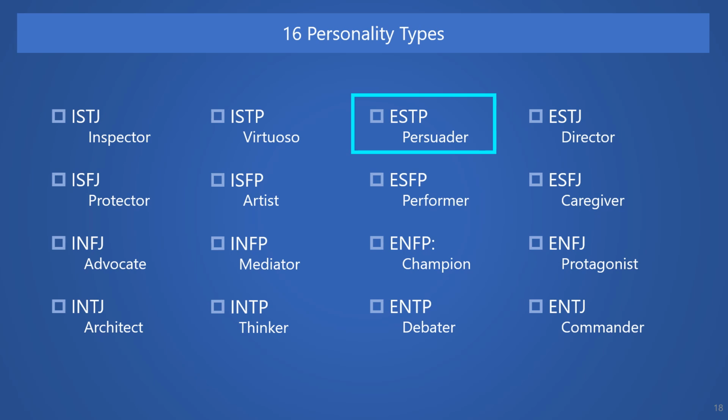ESTP. Extroversion, sensing, thinking, perceiving. The persuader. Energetic, perceptive, and bold. ESFP. Extroversion, sensing, feeling, and perceiving. The performer. Playful, enthusiastic, and sociable.